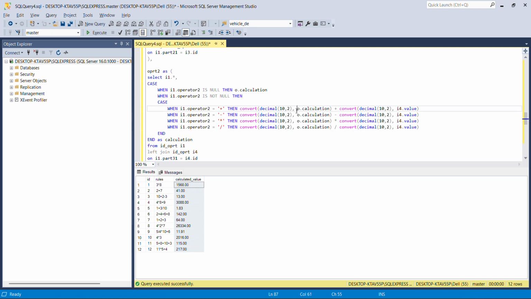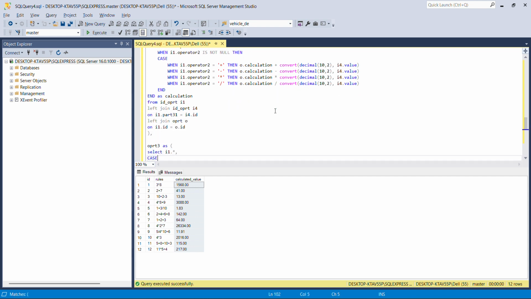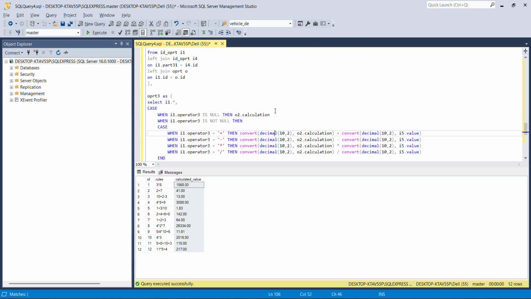I have given this one as a, it's already a decimal value. Then why just for the... because this value we have already calculated in our previous CTE, it doesn't require giving it again here.